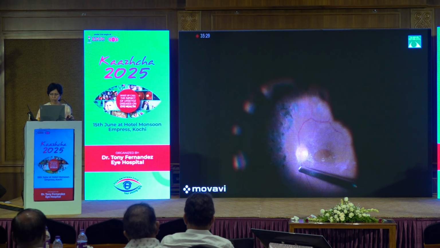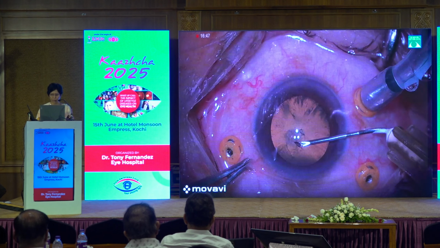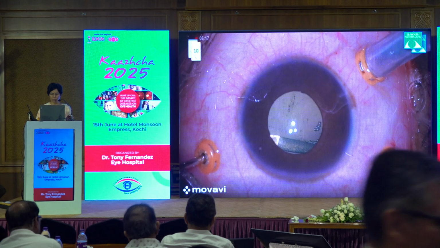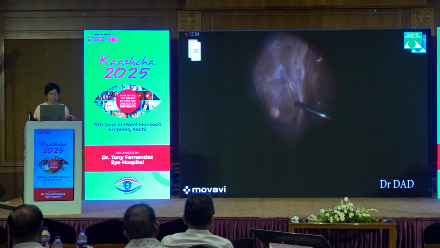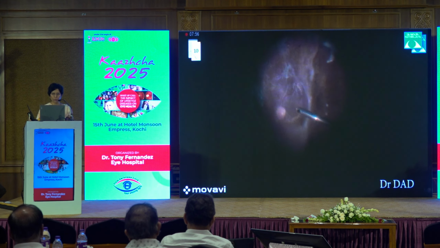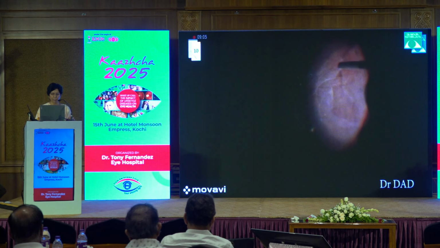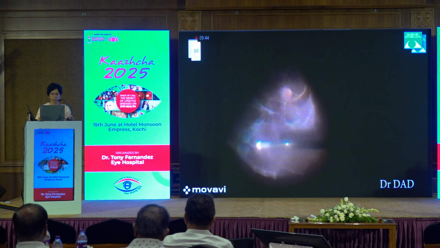As opposed to this, if you have a case where there is a significant posterior segment pathology, significant tractional retinal detachment, large proliferations where you expect a lot of manipulation required, then I would suggest not to do combined surgery, but to do only a vitrectomy, take care of the proliferation and settle the retina, and the cataract surgery can be done in a more controlled manner later on along with silicone oil.